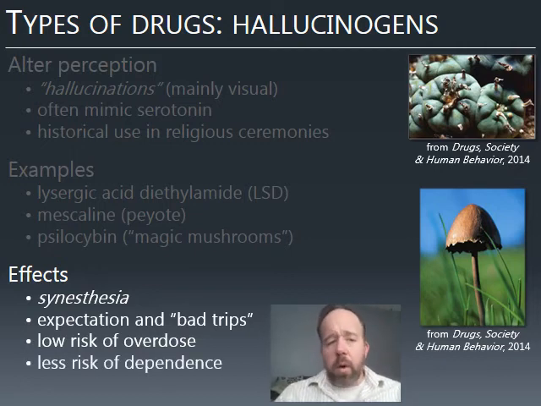They also tend to be at a lower risk for dependence. People do not generally become addicted to hallucinogens. Your book mentions that rats will not self-reinforce for hallucinogens. They will for things like cocaine. A rat, if you give it free access to cocaine, will take as much cocaine as it can, whereas they will not continue to use hallucinogens. So there's a lower risk for dependence. Part of that, we think, is that hallucinogens don't interact with the dopamine system to the degree that stimulants do, for example. And so they tend not to be as addictive.